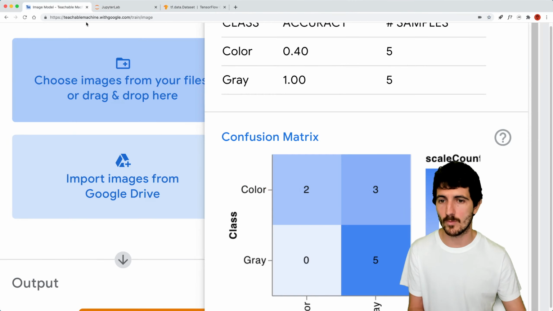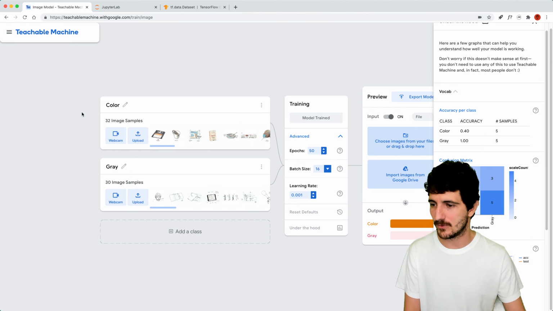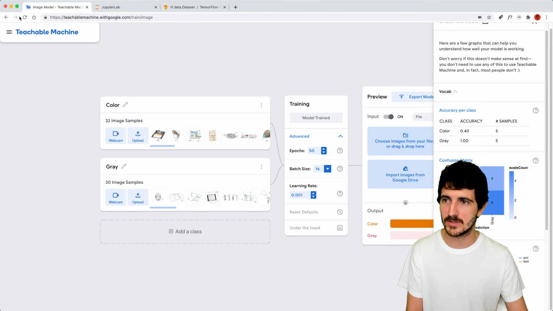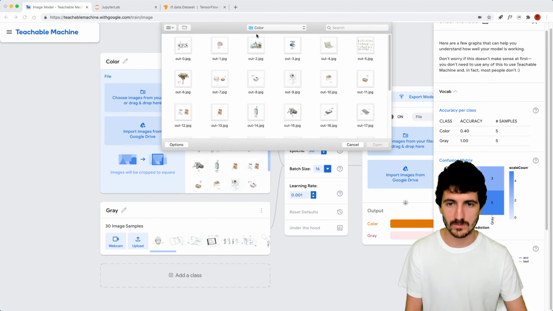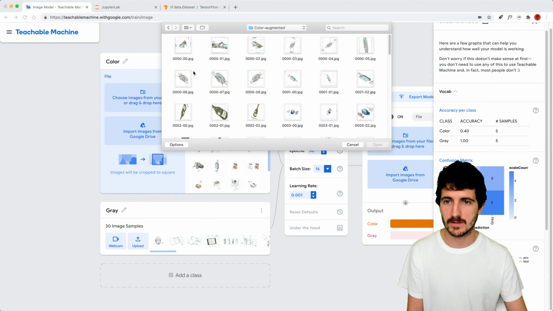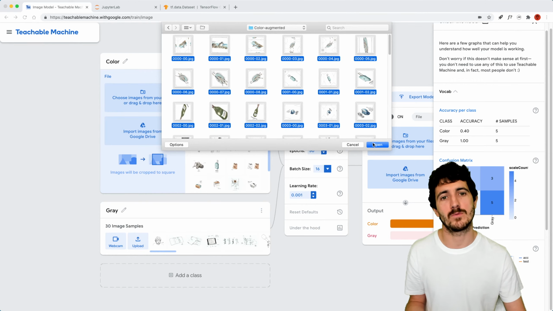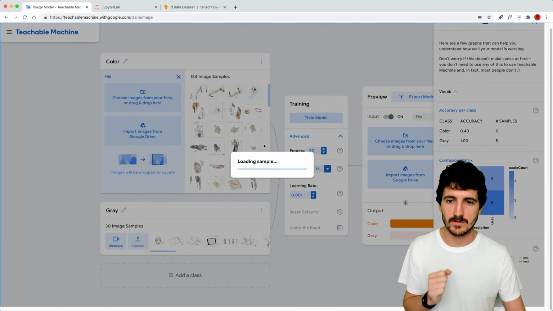So let's go back now, after an hour and a half, into the original interface. So we had our original dataset, and we're going to go to that folder, the color augmented folder, and add all of them. So this is with three different modifications to each of the images.